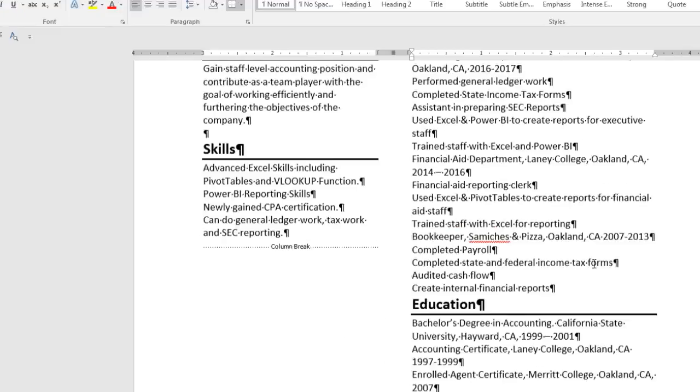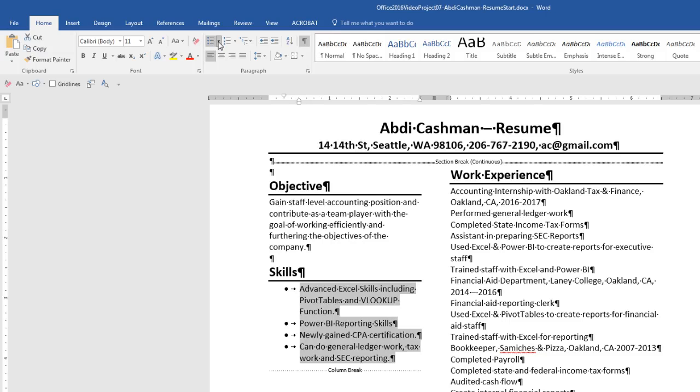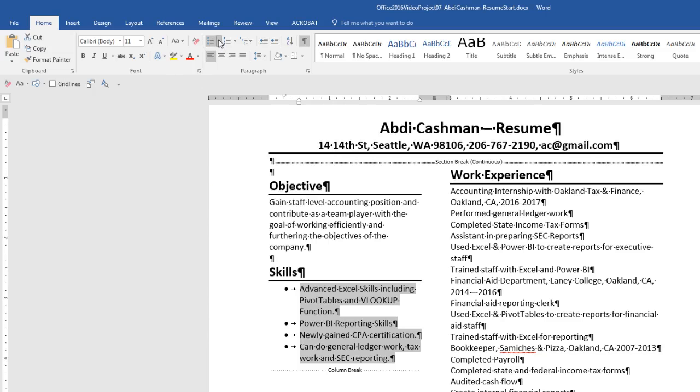All right, so for the objective, we're going to leave it as a sentence there. But for each hard return, I want bullets. So I'm going to highlight all the paragraphs using the selection bar. Now come up to the Paragraph group and click the Bullets button. Again, I'm going to keep it simple with the little dots. If you want to get fancy, you can choose something different. Generally, with a resume, we want to keep it simple and elegant and consistent. I'm going to click Escape.